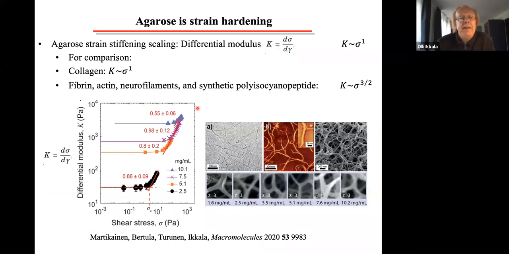If we took all the concentrations and then we took the modulus values, don't pay attention so much to how we define the modulus, but there's a certain habit in the literature to analyze the material. But anyway, this is a modulus, and here is a shear stress. We see that in all concentrations, there's a shear hardening.